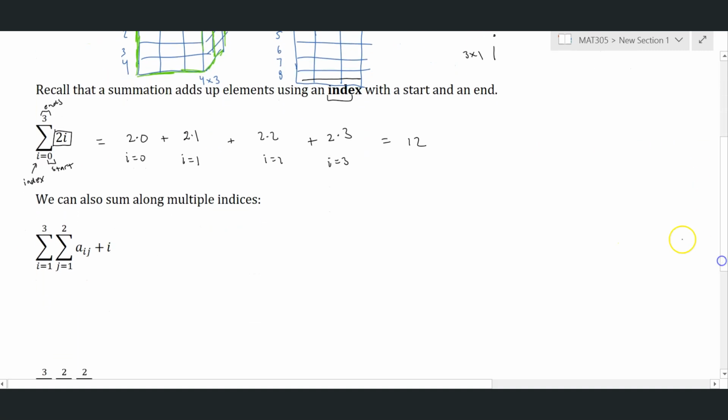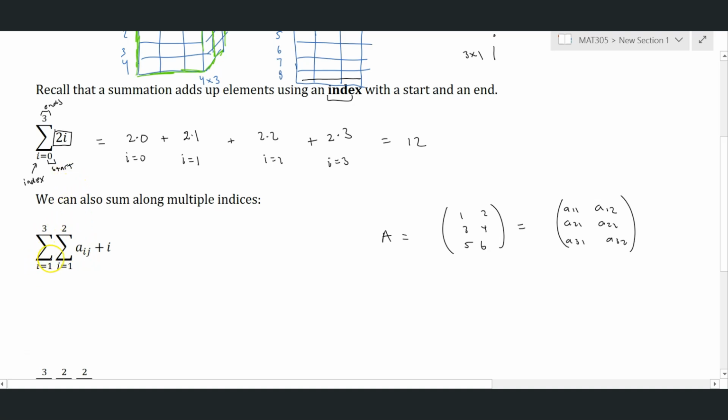But what we're going to be dealing with soon is multiple indices. And this could represent where, for example, we're working with a matrix. And in this case, notice I have Aij. So let's define a matrix that's actually going to be 3 by 2 here. 1, 2, 3, 4, 5, 6. And I'm just going to equate this to what we're going to refer to these elements. This is A11. This next one is A12. So first index is the row, and the second index is the column. A21, A22. A31, A32.